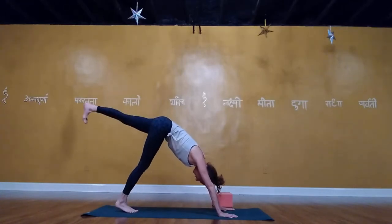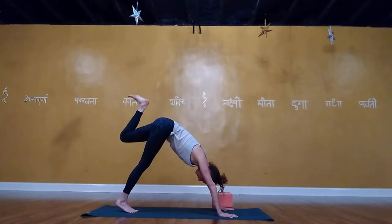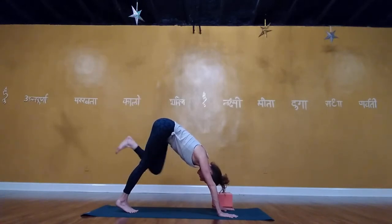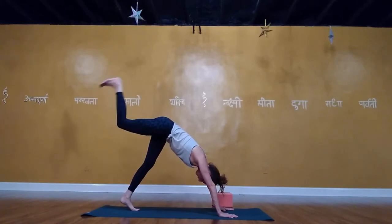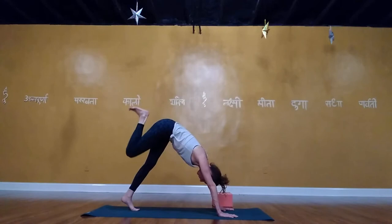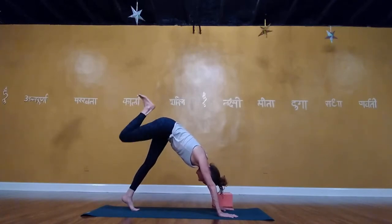Extend your left leg up behind you and bend the left knee for hip circles: bring the left knee to the belly, out to the side, back and around. Repeat — in, out, and around — keeping lift under the right side, which will want to sink. Then go the other direction. Do one more hip circle, then lower that left foot. Extend the right leg up behind you, right glute turned on, leg at hip height, pelvis neutral. Bend the right knee and circle — knee in, out, and around. Keep the belly drawing in, lift under the armpits, fingertips and inner edges of hands pressing. Take it the other way, not sinking into the left side.